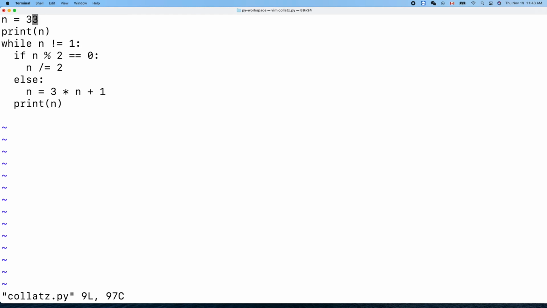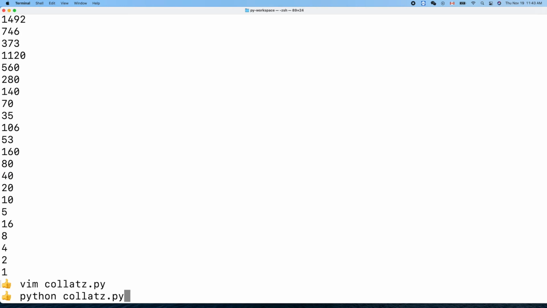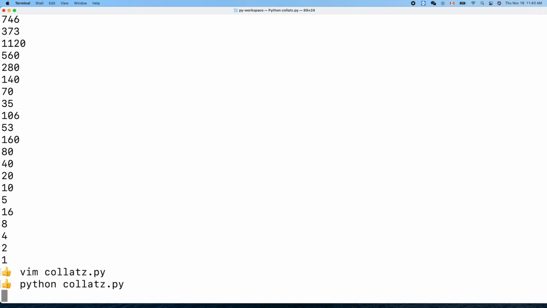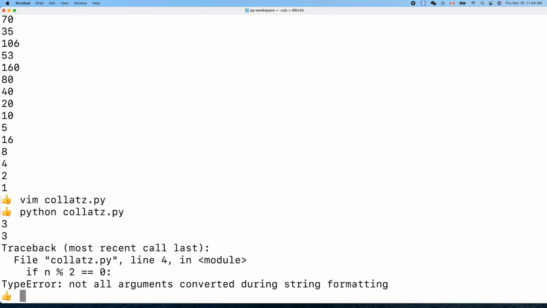So delete with X. Now append A. Python provides this function to get input from the user. Raw input, escape. Now let's run again. It's waiting for our input. So now let's put 3, enter.